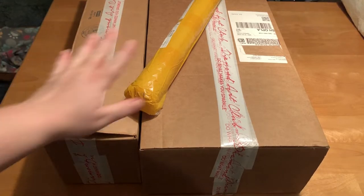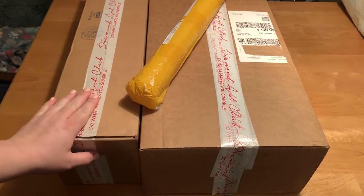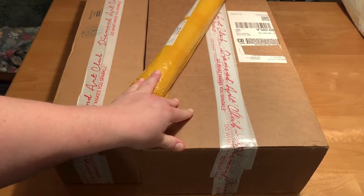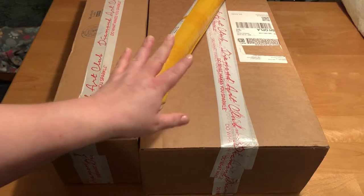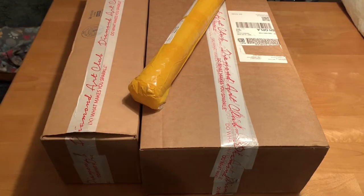I got this one and this one in last week, and this one came this week. I would have unboxed these for you last week, but we had Tropical Storm Barry. There was a hurricane for about five minutes and I didn't want to have unboxed diamond paintings and drills everywhere, just in case we had to leave.